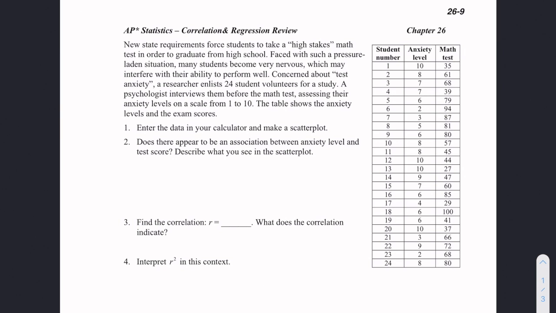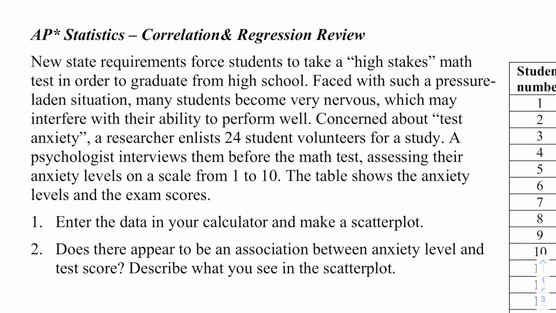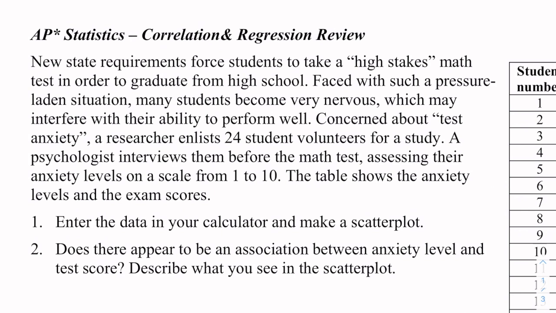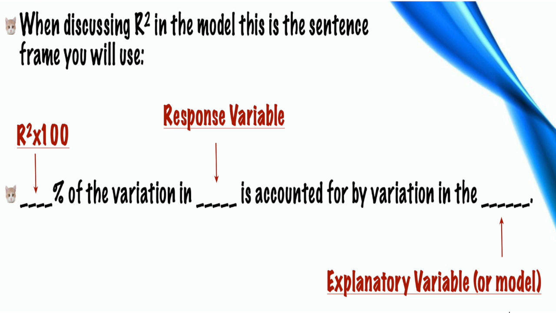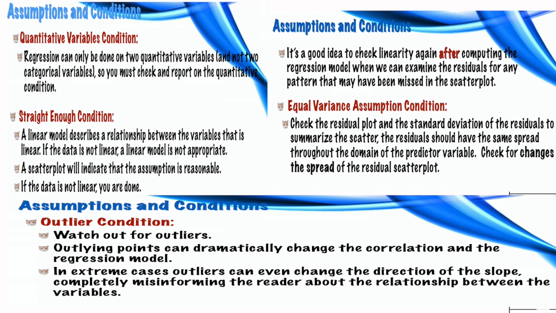So we're going to start Unit 7, Chapter 27, a little bit different than what we've been doing before. And we're going to start by doing a little bit of review because we're going all the way back to Chapter 8 and we're looking to make inferences on linear regression models. So we have to dig back those sentences that we had for writing out slope and y-intercept. We have to dig back that sentence that we have for writing r squared, which is the coefficient of determination, if you remember that correctly, as well as all of our assumptions and conditions for graphing lines.